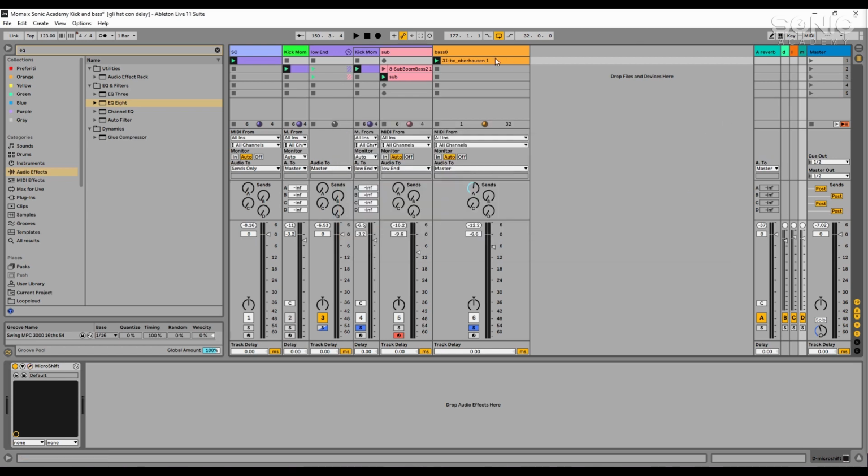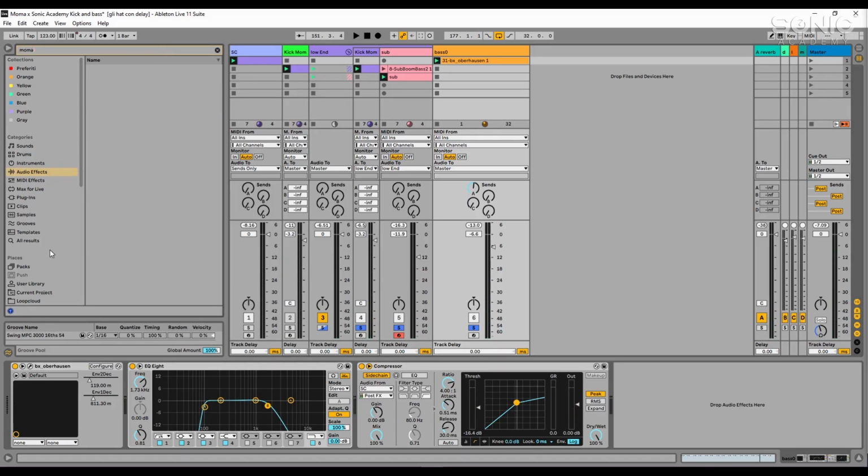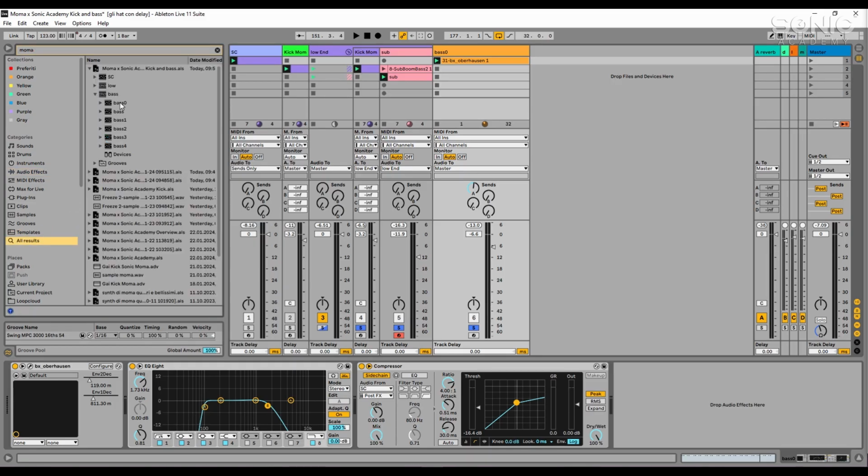So the first bass together with a sub. Sounds really good.